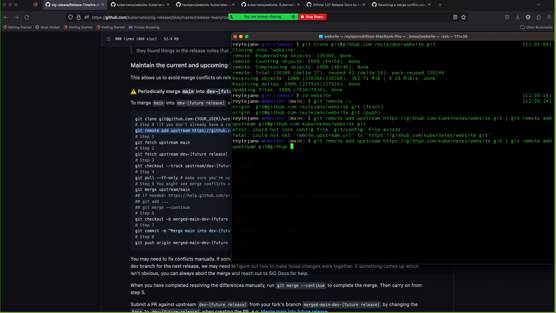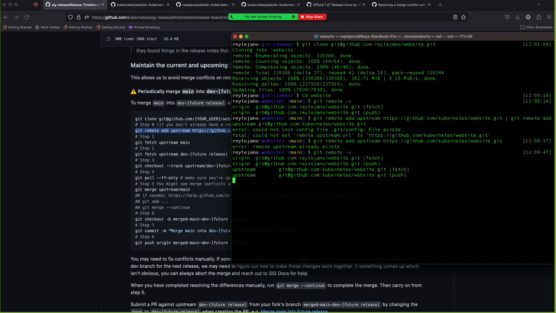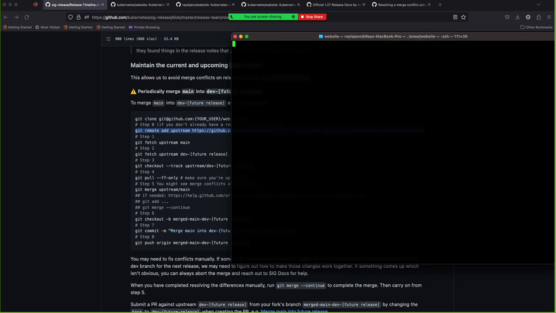So we just need to do just one. Looks like that step was already duplicated, so I do have upstream here as well. So just do git remote -v. So we have upstream, we have origin. Origin is my fork. Upstream is the kubernetes/website repository here. So let's clear this up a little bit here. Let's go into the next step here.